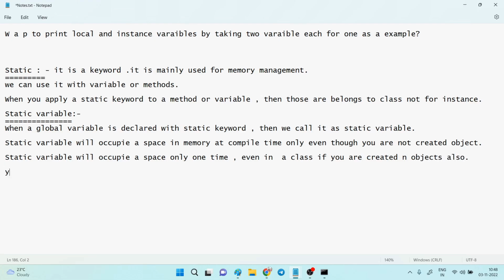You can access a static variable by using the class name in another class.